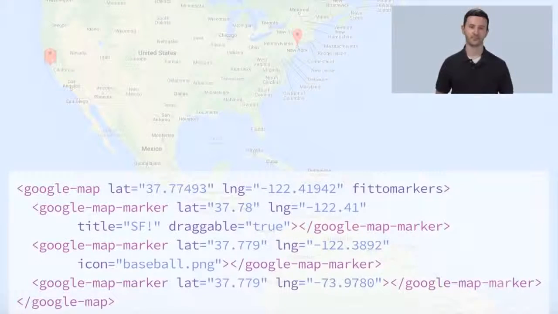That's cool. The other thing I really love about this element is that it makes some of the API complexity go away. One thing that's really common to do in the world of maps is center your map inside of the viewport of all the markers contained inside of it, right? Make sure they're available to the users at all times. That's a little bit of boilerplate code, a little bit of JavaScript that you have to know how to write every time you want to do that.